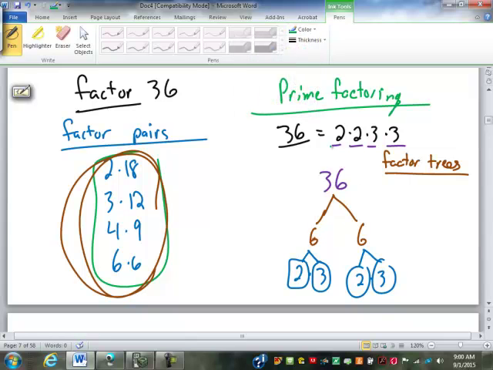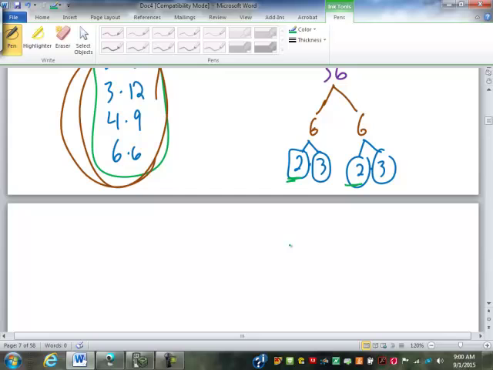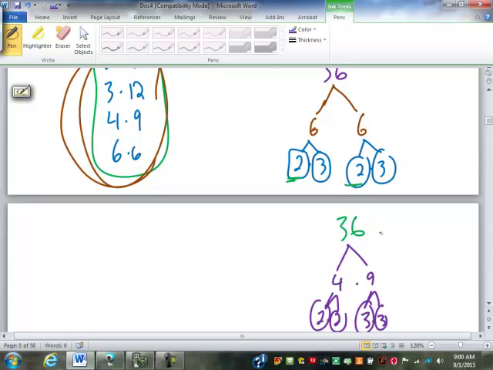Now, when I go to put them into my factors up here, usually I put them in order from smallest to largest. That's why I did 2 times 2 times 3 times 3. Now, that's not the only way I could have prime factored 36. I could have looked at it and said, hey, that's 4 times 9. And then split the 4 into 2 times 2, and the 9 into 3 times 3. So most of these numbers have several different paths we can take in that factor tree to get to those prime factors.